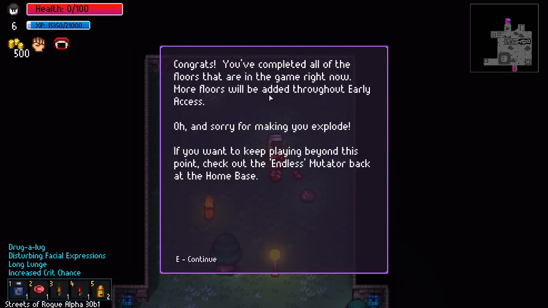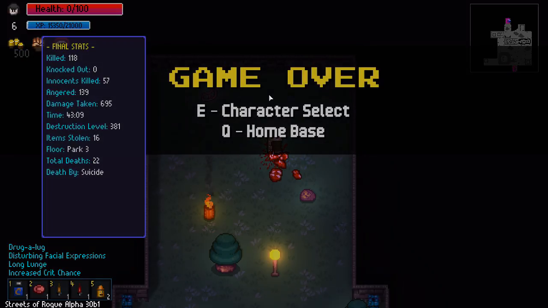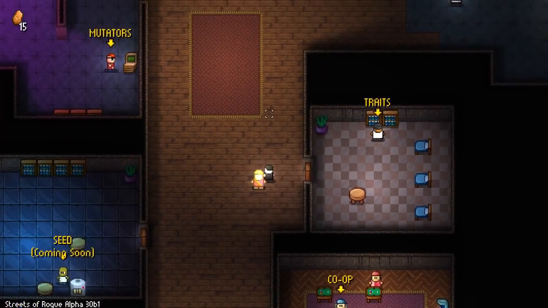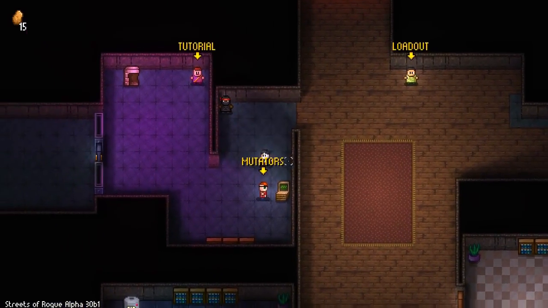And you unlock the Endless Mutator when you finish the game, which is really good. It basically just, once you finish this level, rolls you back around to the first one. So it rolls you back around to Slums 1, but it's still harder than the original Slums 1. It's harder than level 3-3. So effectively it's 4-1, but not quite. So just before we round out the episode, we'll go through sort of what happens around here.